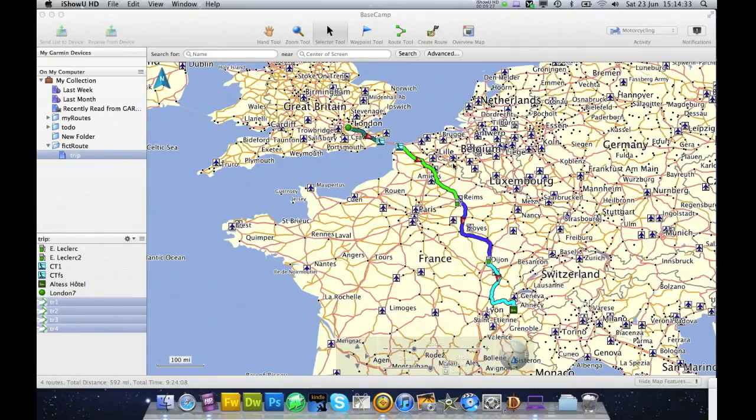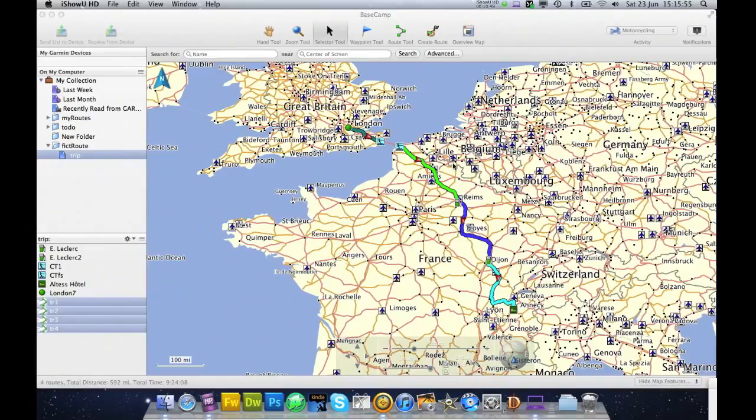Would you like to manage this data now? You say yes to that. And then you go into routes. And then you find your TR1, TR2, TR3, TR4. And you press import. 80%, 90%. So that's it.